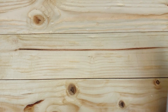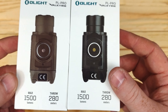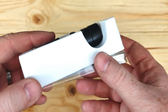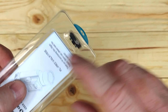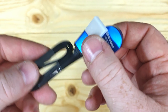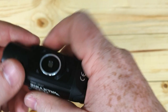Unboxing the PL Pro — these will be available in tan and black. On the front it shows 1500 lumens and 280 meter throw. Inside the box you get your pistol light and accessories. In the back you get your allen key, which swaps out the Glock rail adapter to the 1913 adapter, along with instructions.